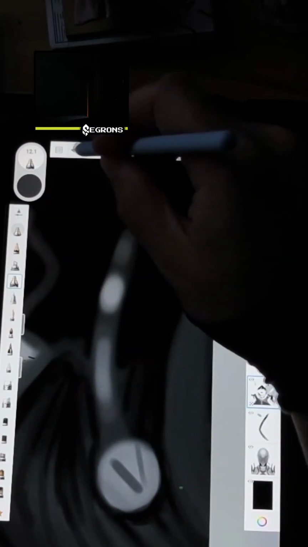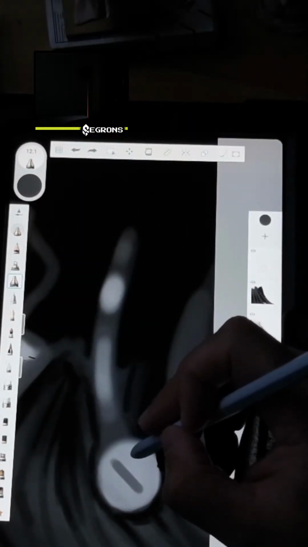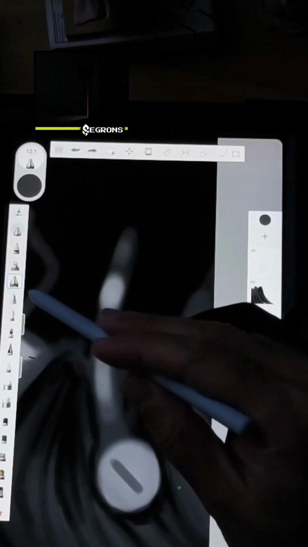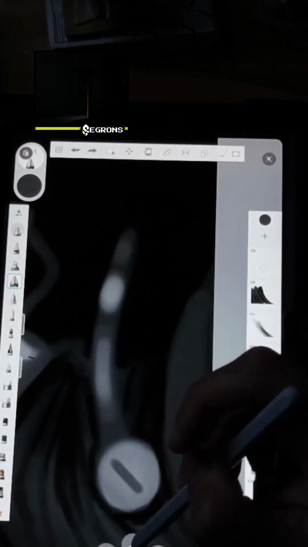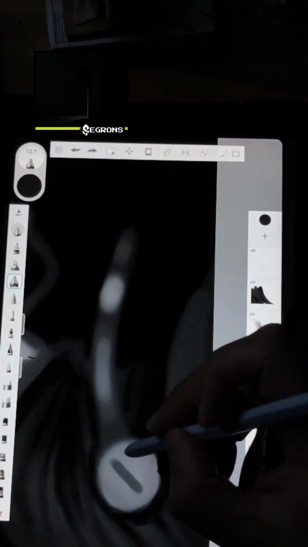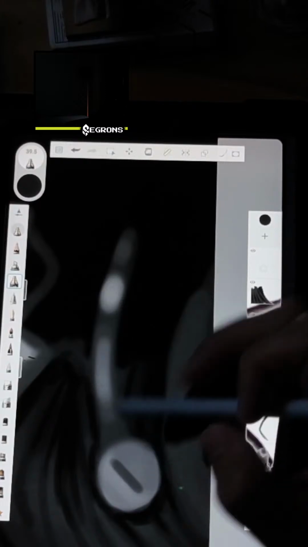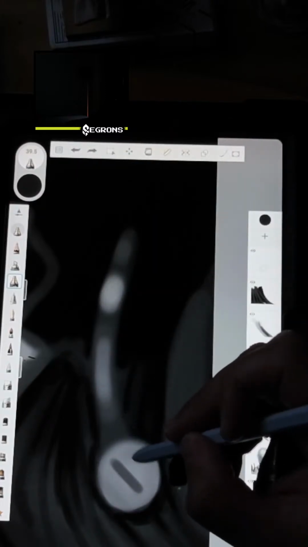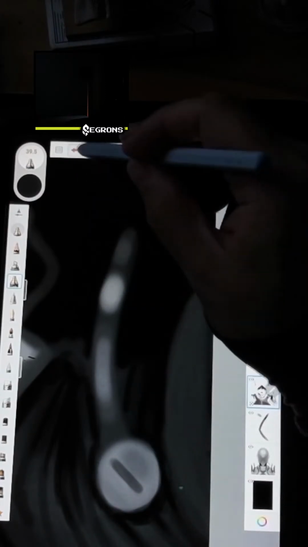Just gonna take this color and just gonna do this. That's what I needed, and it was such a dummy.